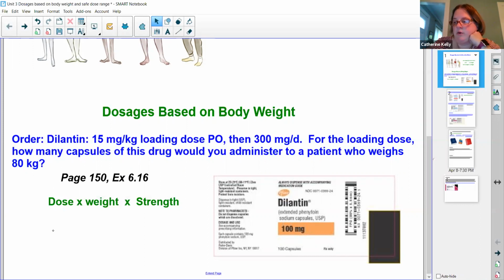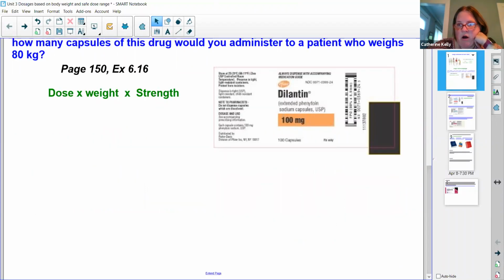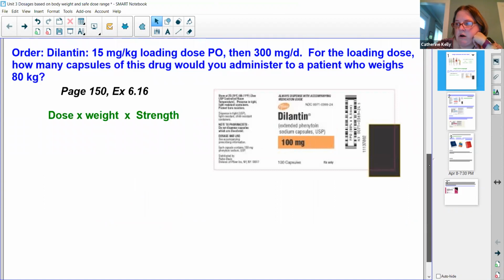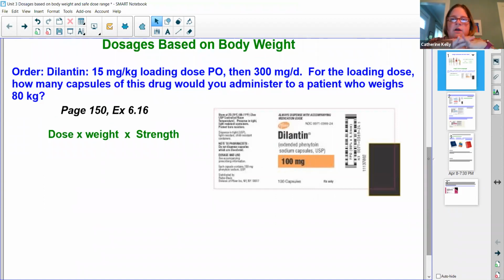So let's talk about what a loading dose is. A loading dose is when you are taking medication and you take a certain amount of drugs per dose, and you don't have anything in your system to start with. Then your body has to have a certain level for that dose to start being activated. So the loading dose is what they need before that starts.